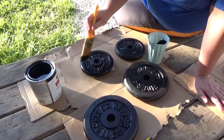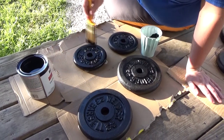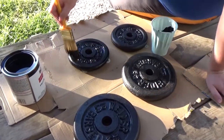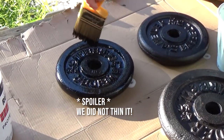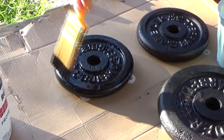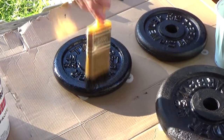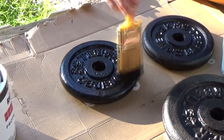So this is the first coat. I definitely don't think that we need to thin it. It's already kind of pulling up here in the corner and around the letters, sort of like the CoroSeal did at first. I'm a little nervous that this won't dry as well, so I definitely don't want to thin it.